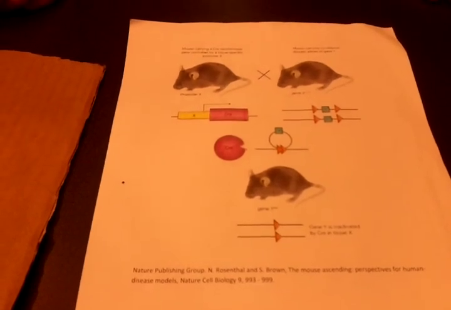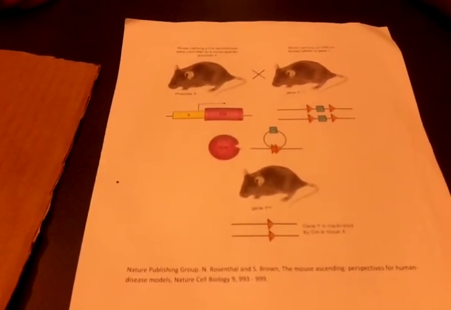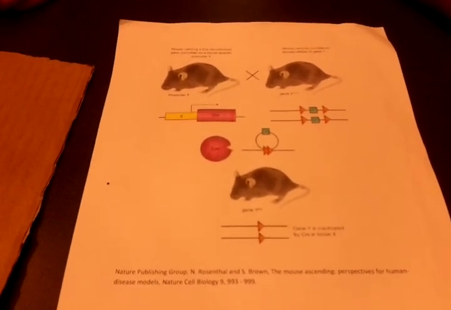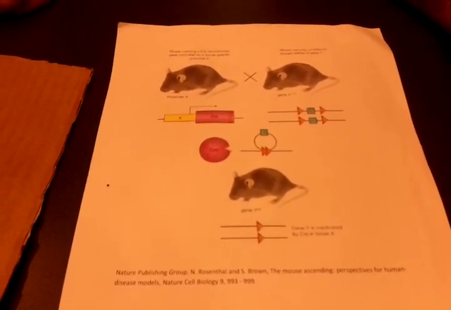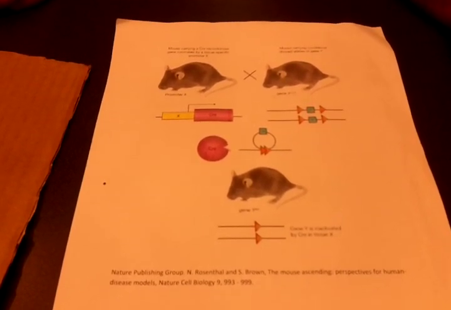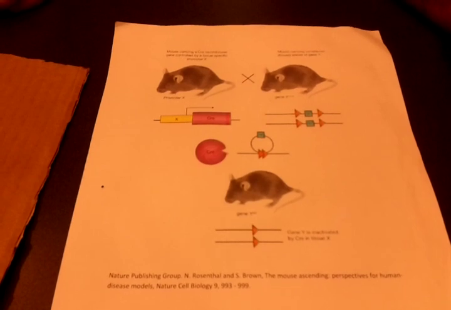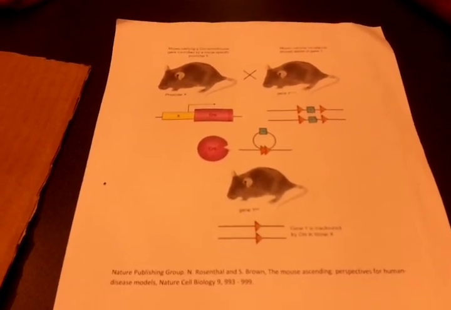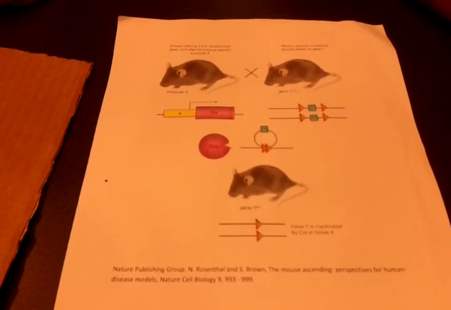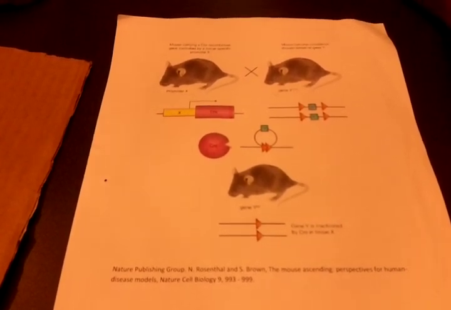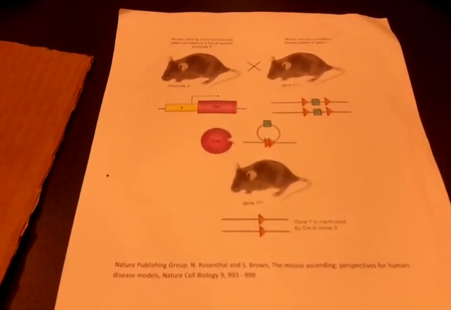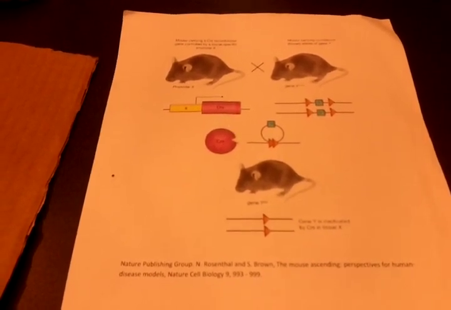Today we'll be talking about the Cre-Lox system and how you can create knockout models of animals using the Cre-Lox system. The benefit of the Cre-Lox system over the traditional knockout models is that the Cre-Lox system can knock out genes in only specific types of cells that either come from certain cell lineage or are under the control of a promoter that can be inducible, or they're active in certain cells that can only at a particular developmental stage.